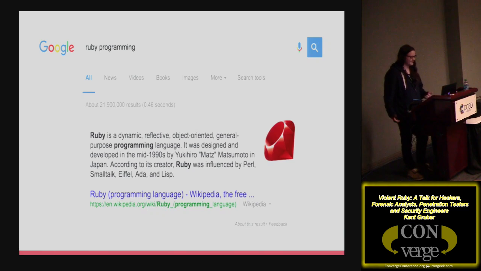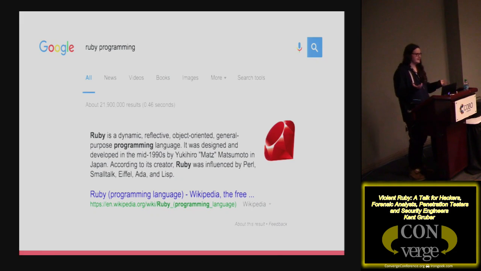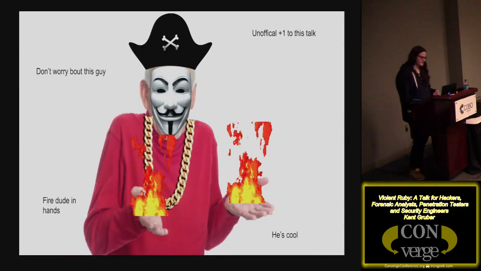So, Ruby, what is it? It's a dynamic, reflective, object-oriented, general-purpose programming language. Basically, it's a really strong OO language, but it supports other programming paradigms as well. So I can treat my Ruby program as a mix between object-oriented and functional, or I could treat it as very functional. I've built libraries that are very functional, and I've built libraries that are very object-oriented. And Ruby supports both of them pretty easily. It's not like I'm doing some really weird thing in Ruby where I'm treating things functionally. In fact, Ruby's like, yeah, that's cool, because it's a flexible language like that. So yeah, don't worry about that.